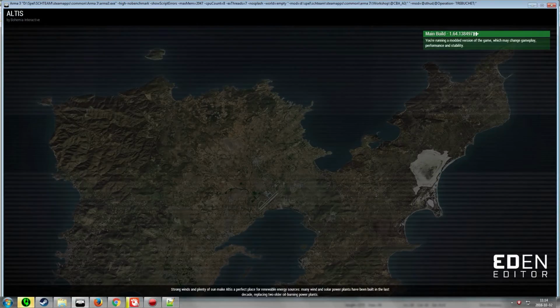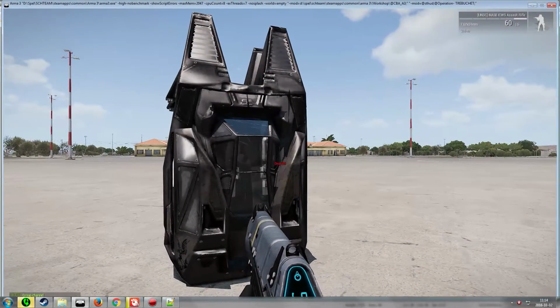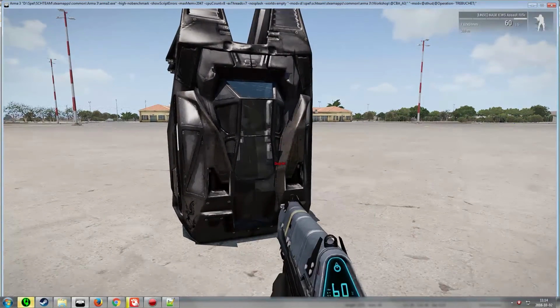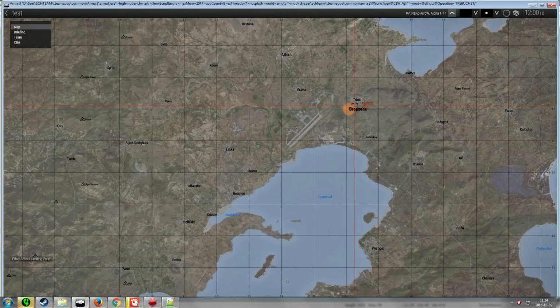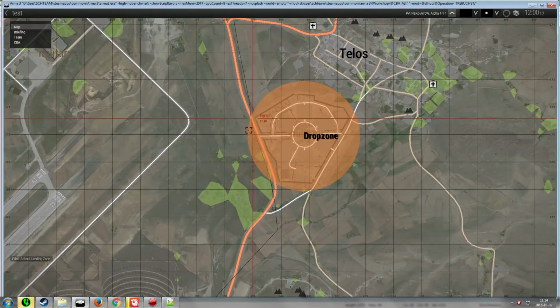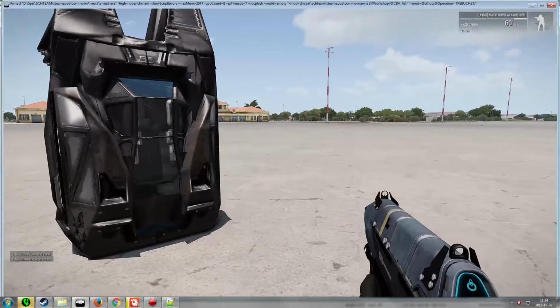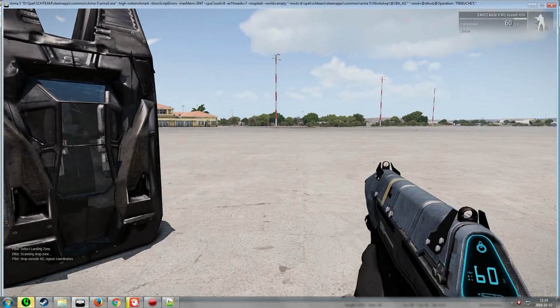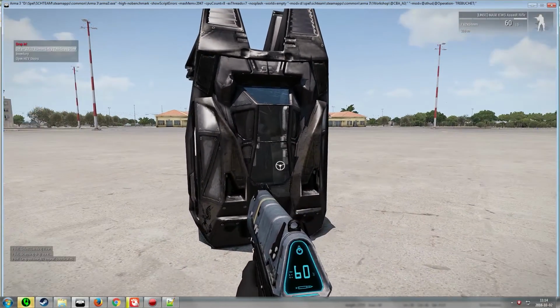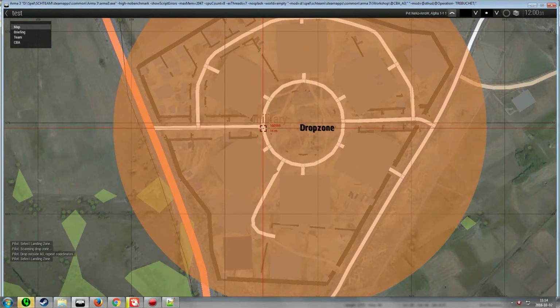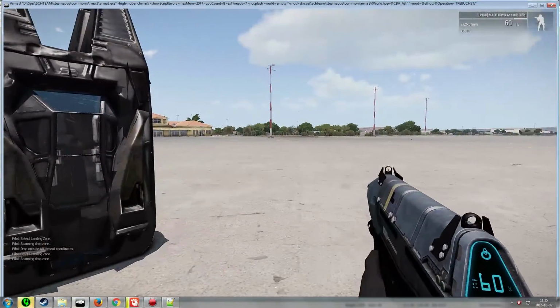So now all we need to do is save, preview the mission once again, and when we're in, bringing up the map, it will show nothing in here. But if we select to drop in, you will see an orange circle with a marker in the middle called drop zone. So that's where we can drop in. If I click outside of this, it closes the map, and to the bottom left you can see drop outside AO, repeat coordinates. So I need to click somewhere inside this circle. So let's do there. That seems like a stable landing zone.